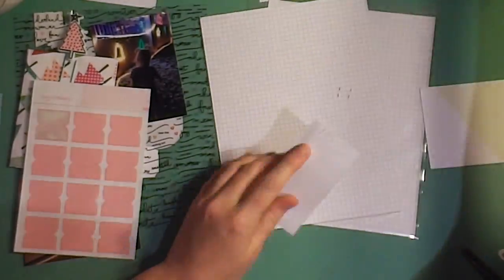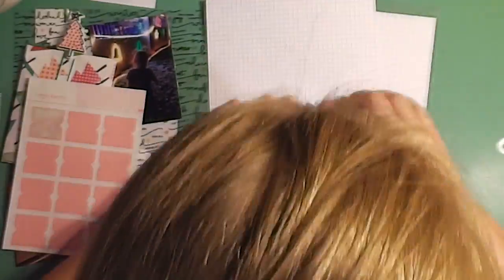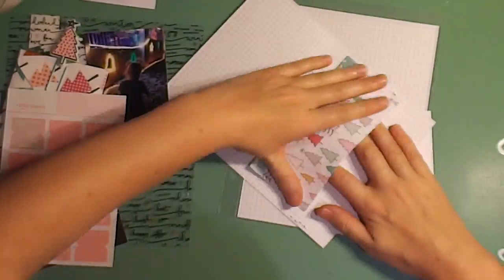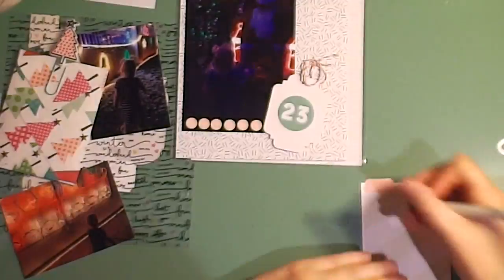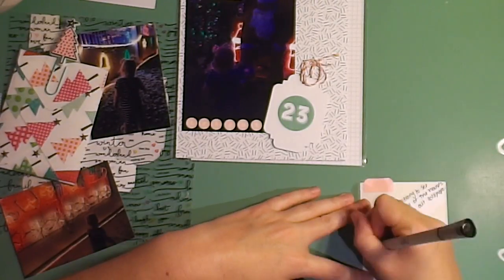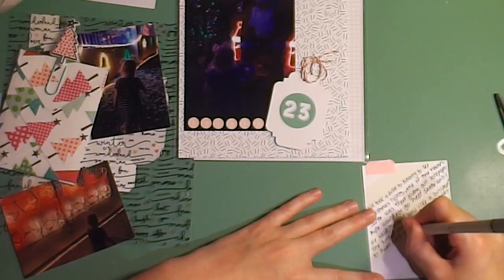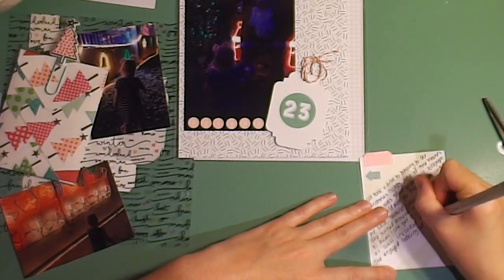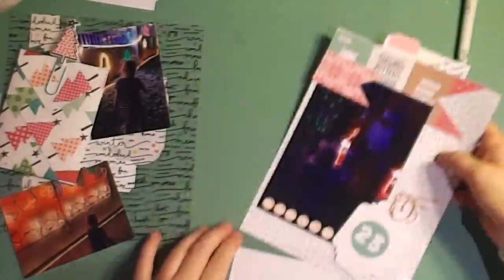I didn't have enough room for my journaling so I decided to make a little pocket on the back of this, but it didn't work — I didn't cut it big enough. So I'm trying again just to make this pocket for the journaling. I put a little Color Studio tag topper on top so you know there's some journaling back there. On this card there were diagonal stripes so I'm doing the journaling on the diagonal, journaling about her Santa visit and us seeing the lights.